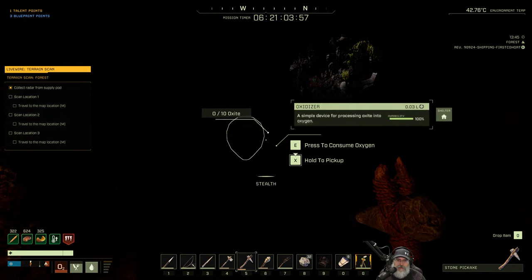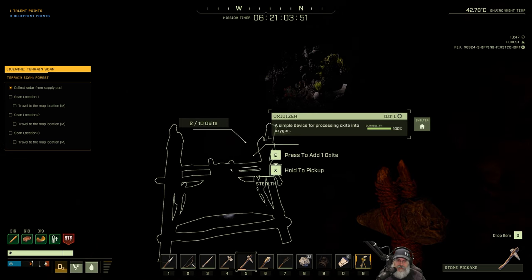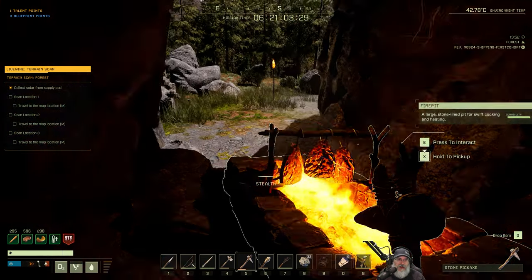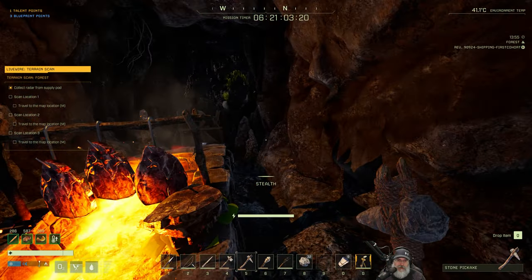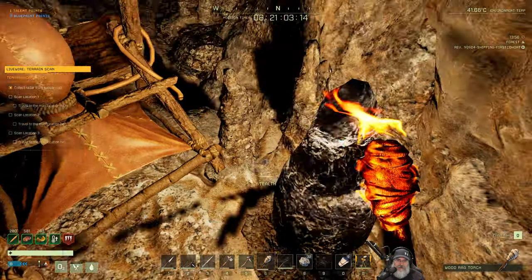Okay. Press to consume oxygen. That didn't fill us all the way up, but it's probably because it doesn't have enough oxide. Alright, do we have to wait for it to fill up first? Okay. It seems like it wants you to wait a little bit, but we're good now on O2. Let's take one more drink of water, and then we've got to skedaddle, or we're going to run out of daylight to do this.